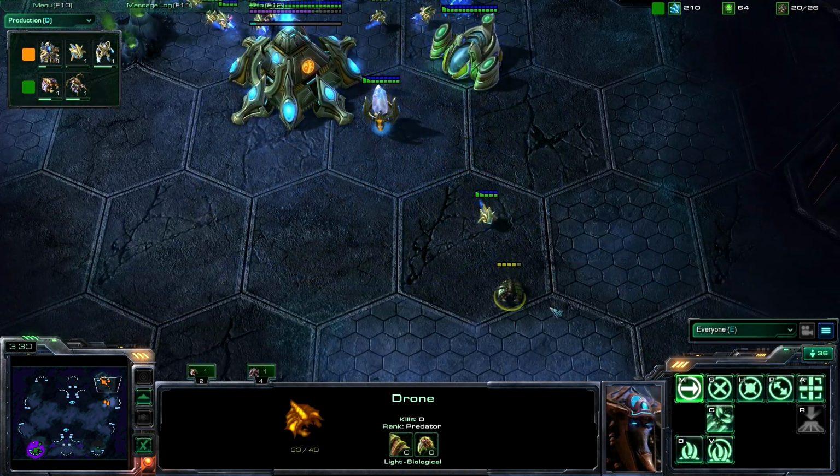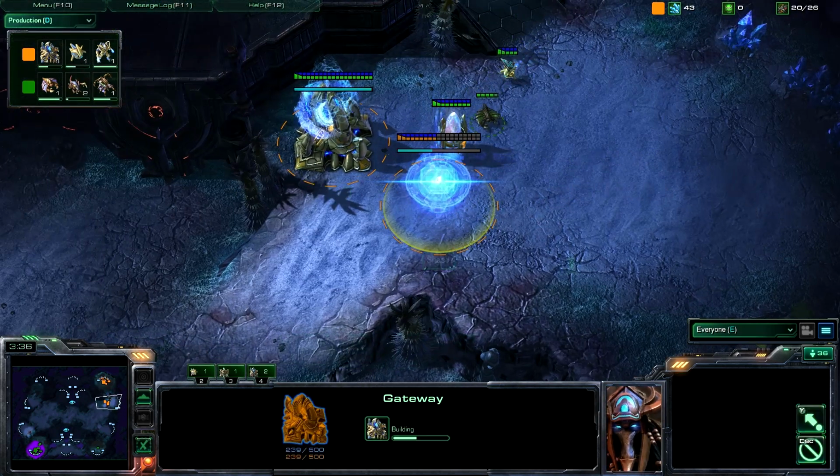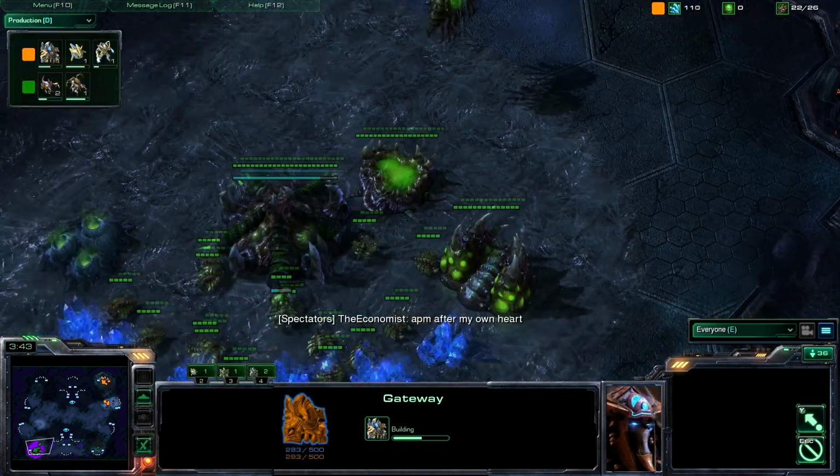There's still a bit of a gap on the other side, though. So it's going to be another building, maybe a pylon or something going down here. Or probably it's not a full wall-off just yet. Yeah, it's probably going to be the cybernetics core. I think he should be safe for now.